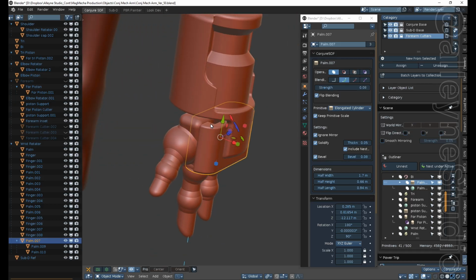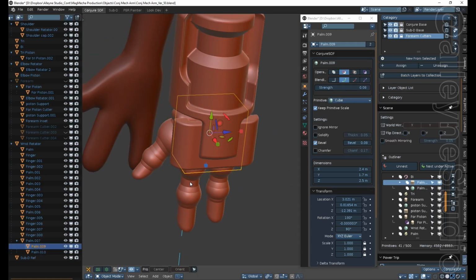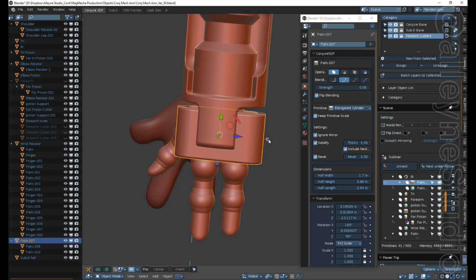Where's the inner one? It's too big. Like that.